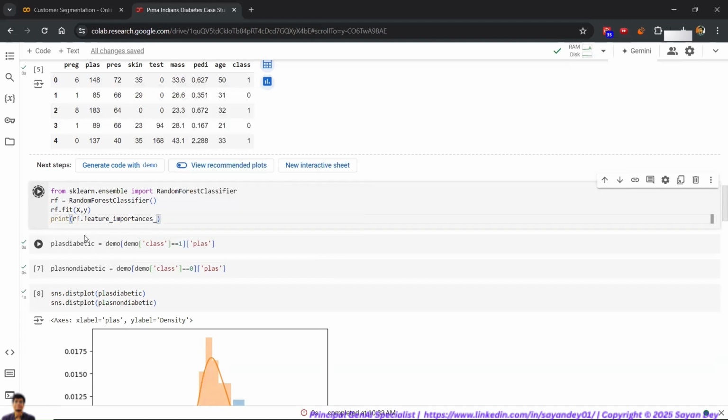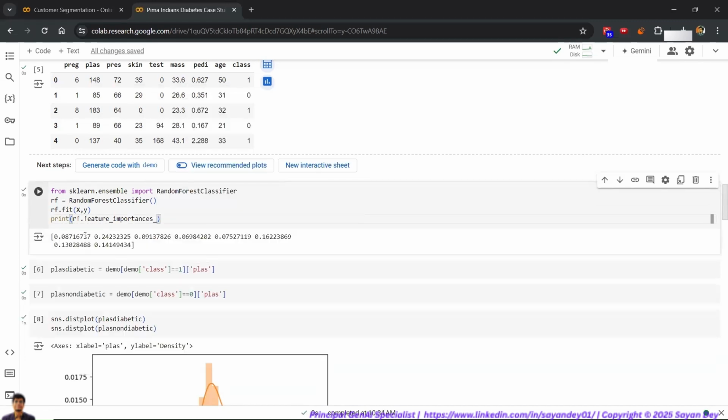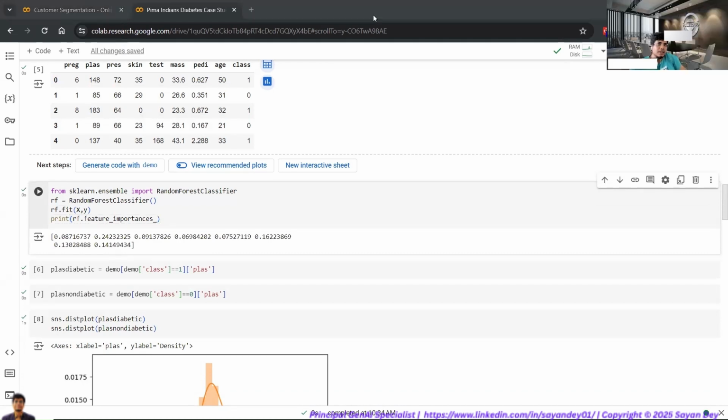And once you do that, the tree-based model or the random forest will be created, and automatically you will get to see the feature importance values against the respective features. Now, again, there is an entire mathematics around how these numbers are getting generated. I will not get to that, but this is based on information gain and entropy. Very clearly, from this feature importance based technique, again, the most important feature is indeed glucose, plasma, that feature. Blood pressure is actually having a lower feature importance.